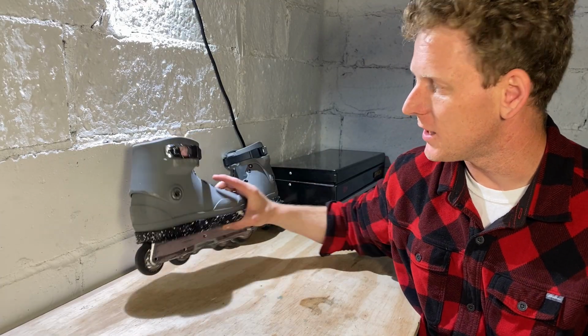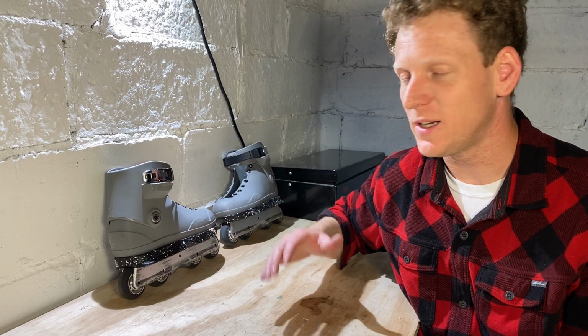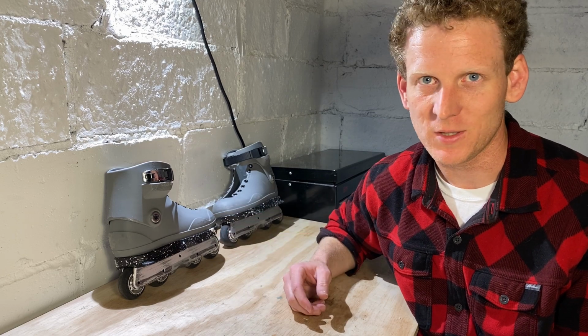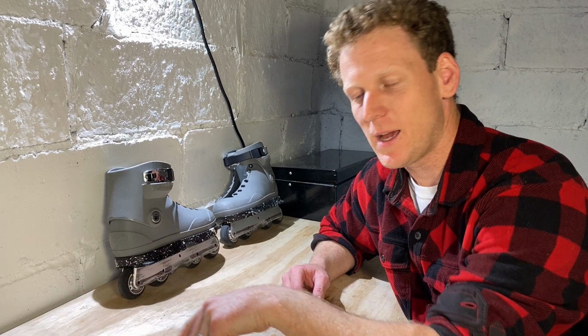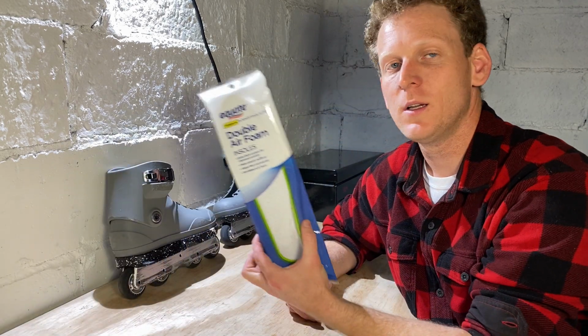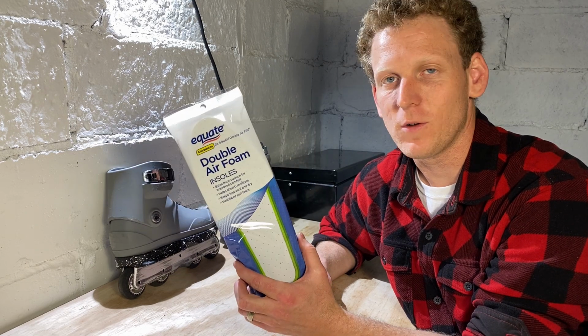These things are coming together very nicely, but I'm an old man and I like comfort, plus I cannot stand when my feet move around on my skate. So a lot of skates will come with a plastic insole like this. We are going to ditch that in favor of some very cheap store brand insoles. These things cost like $2. You can find them at any pharmacy.